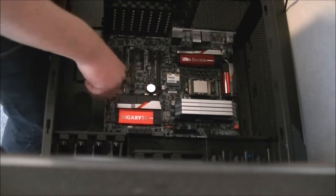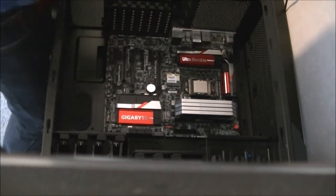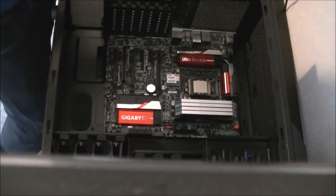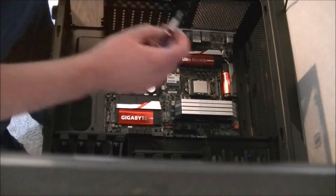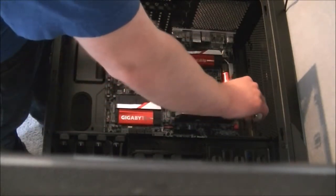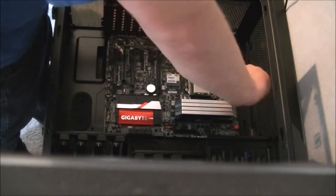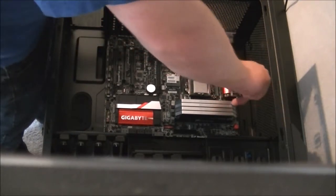Now, I will say now that air-cool cases are good if you're air-cooling a PC. They're not very good when it comes to liquid cooling because the cases aren't very good for support with radiators. They are very sturdy construction cases, but you just don't have the space in them for radiators.